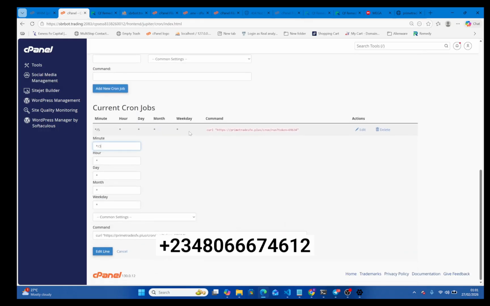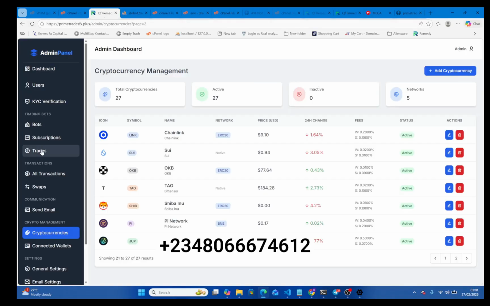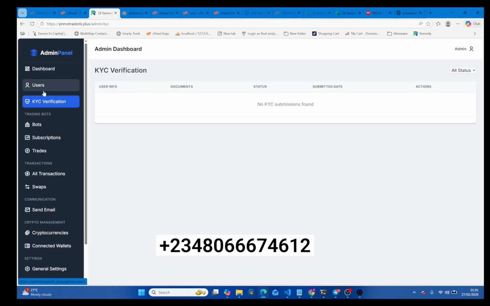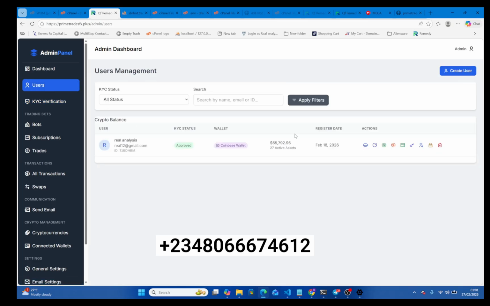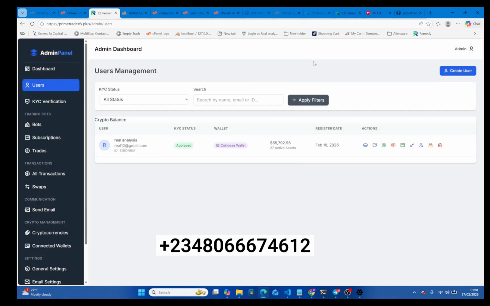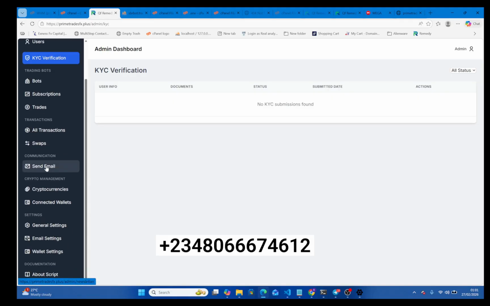We don't want it to run every minute so that we don't pull up the CoinGecko API, because we are using the CoinGecko API, which is free. So we don't send a lot of requests to their free server. Though it doesn't matter, you can put it, but we're just being considerate of CoinGecko. Okay, so this is it. It's very, very robust. All right.